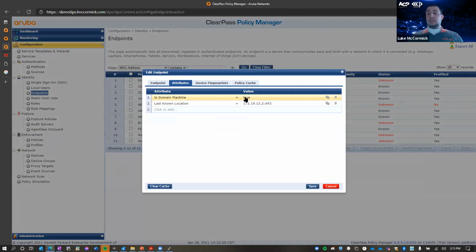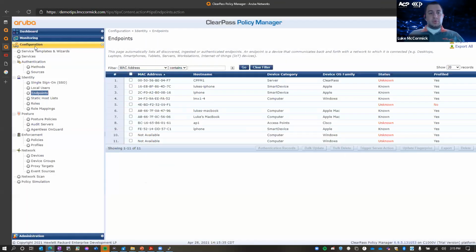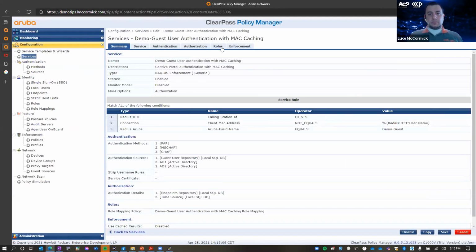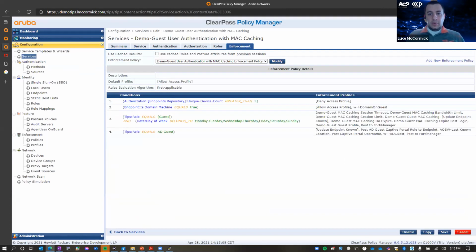So once the computer has authenticated via Active Directory using certificates, we know it's a domain machine, so we're going to say that. Okay, then we're going to continue using that logic for something else later on. And in this case, that is the guest authentication, where within the enforcement, we're saying if the endpoint domain machine is true, which is that checkbox I just showed you, yes, technically we're allowing them access, but it doesn't mean that we're getting them onto the network in a way that they can get to any system.